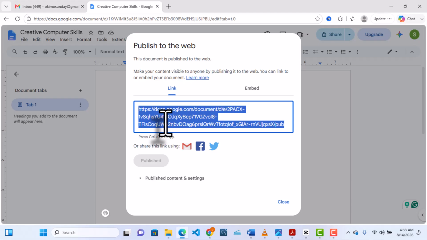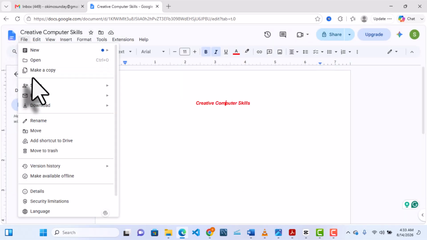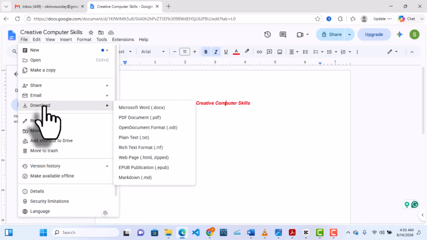Now you can see the useful link it provided for me. So all I just need to do is to get this link and then put it wherever I wish that people access this particular document. So this is very simple and easy to do. And then, of course, if you also come here, you can actually download it in different formats. You can also download it in PDF format, plain text. You can also see other formats that you can download this text.